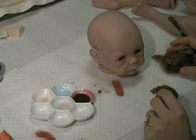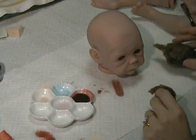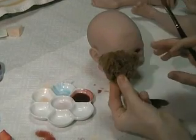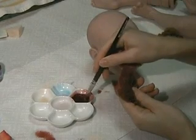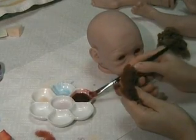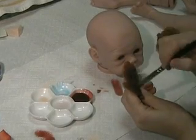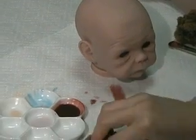I'm ready to start my blushing. I'm going to do a little bit of a textured skin using a sea sponge. I've cut off a small piece, so I'm going to dip into my color that I have just made. Get all the excess off and just gently rub along the sea sponge. You can also blot the sea sponge out a little bit.